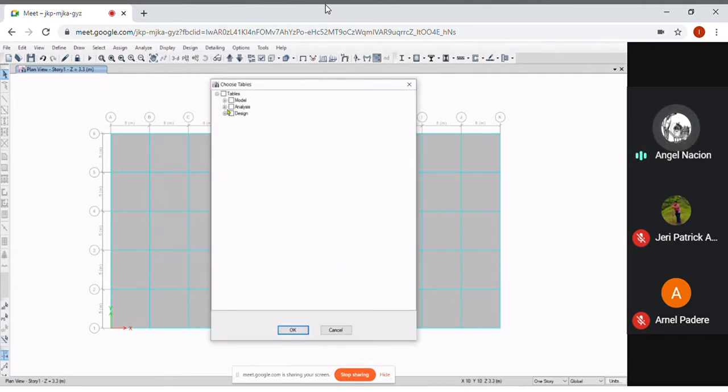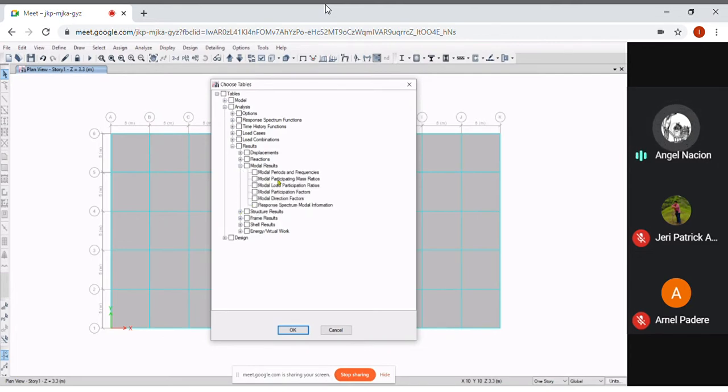Dito sa show tables, meron tayong analysis and designs. But before we go to designs, we should check first this analysis. What are the outputs here? So we should go here on the results. On the results, you have here the different results, sub-results. And from here, you should know modal results. This is what I'm referring.